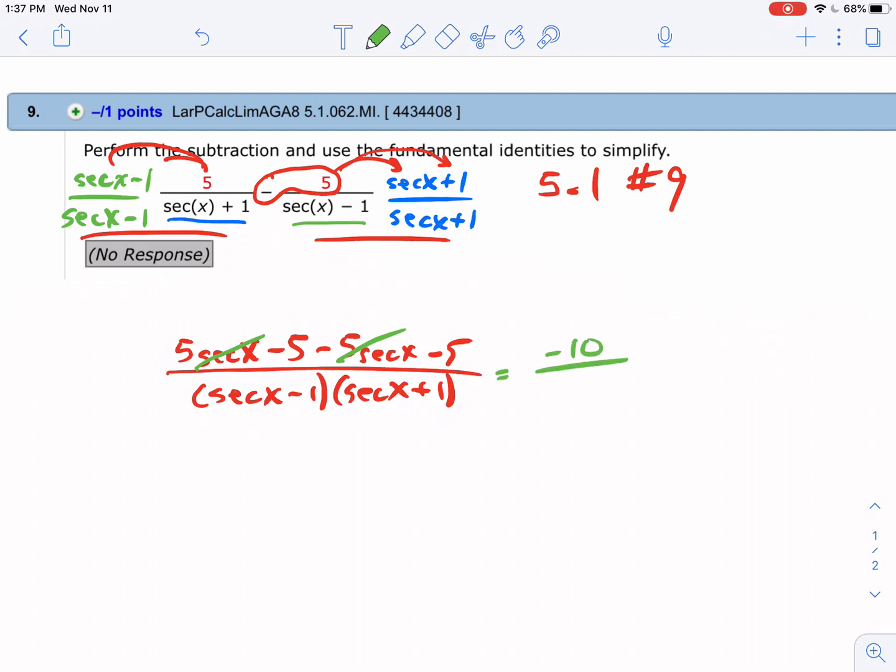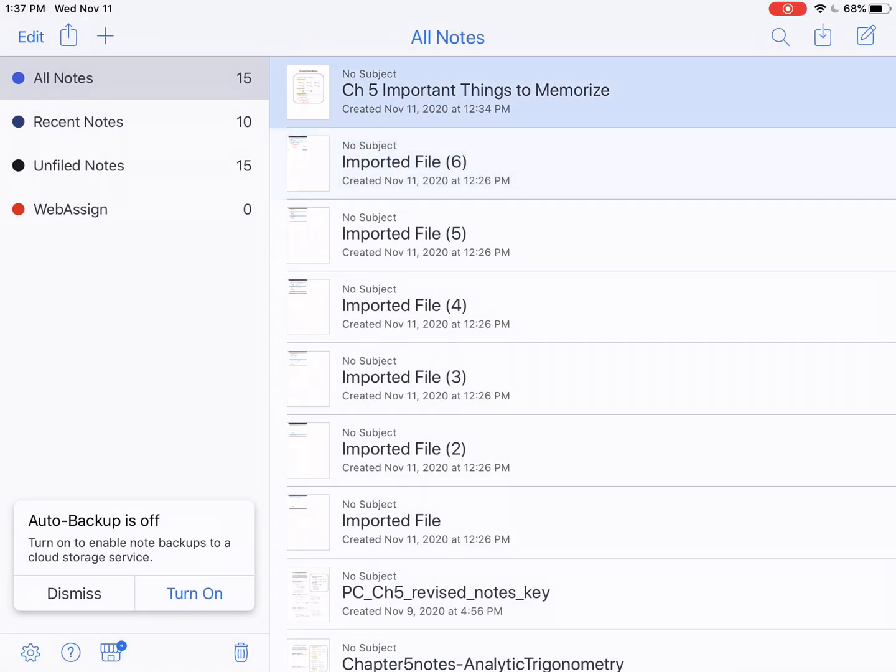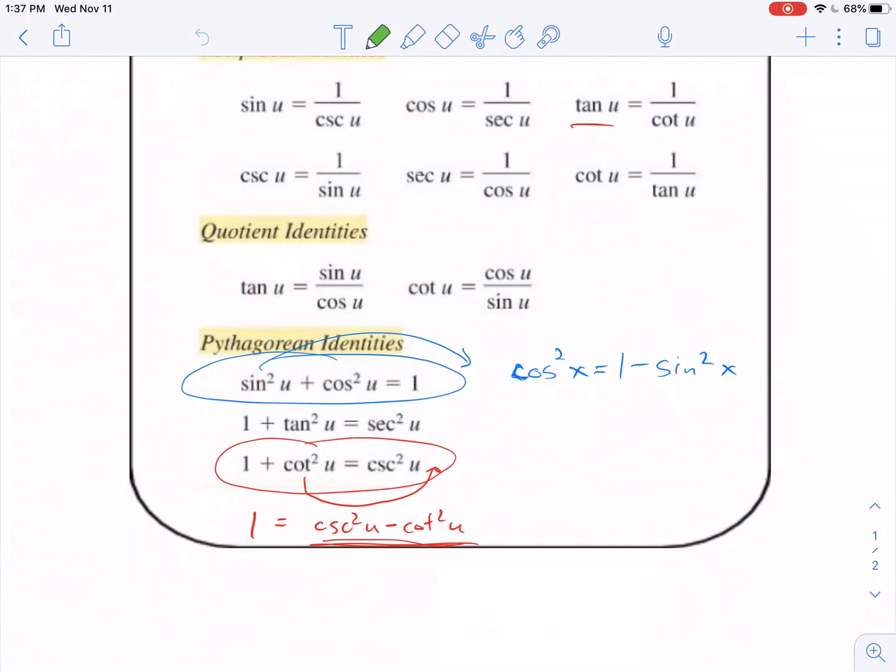And then on the bottom, I'm going to go ahead and FOIL now, because these are what I call difference of squares factorings. I only have to do first and last. They're like conjugates of each other. So I have a secant squared of x minus 1. Now the important thing to remember right here, if I take the 1 and subtract it to that side, I would have tangent squared equals secant squared minus 1. So I have a secant squared minus 1.